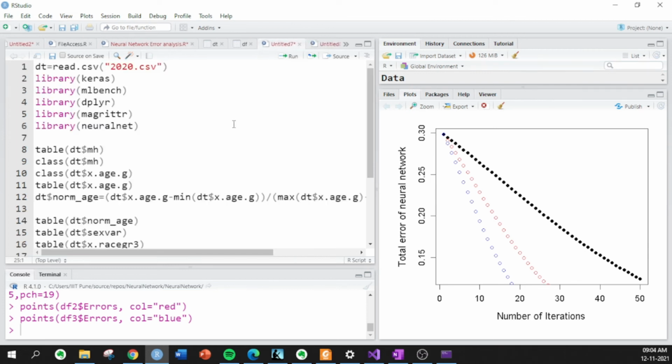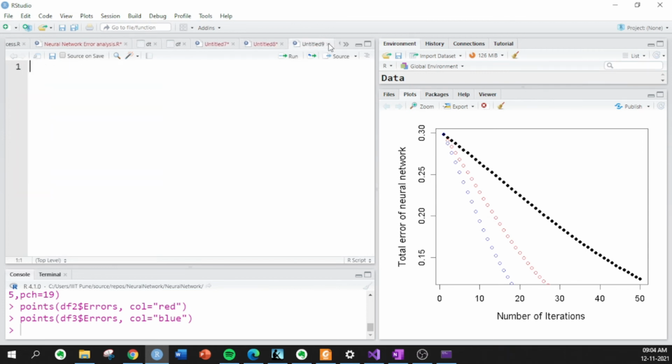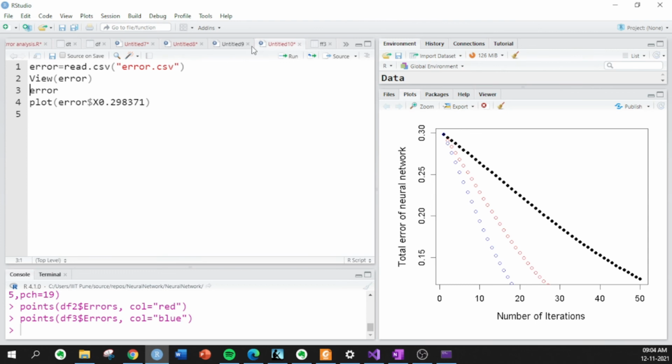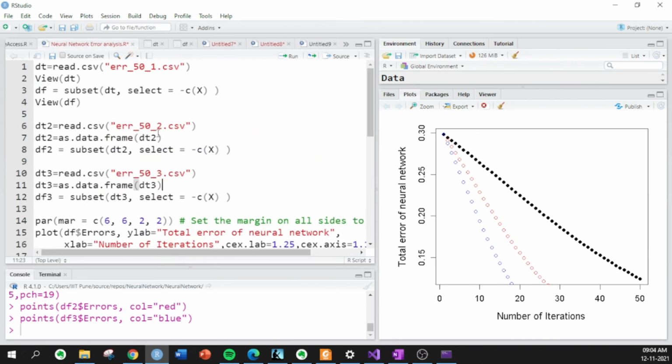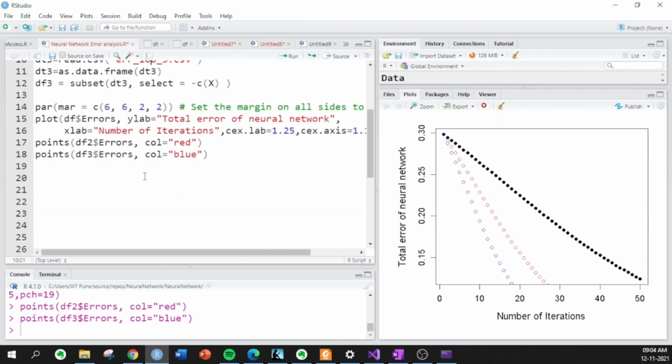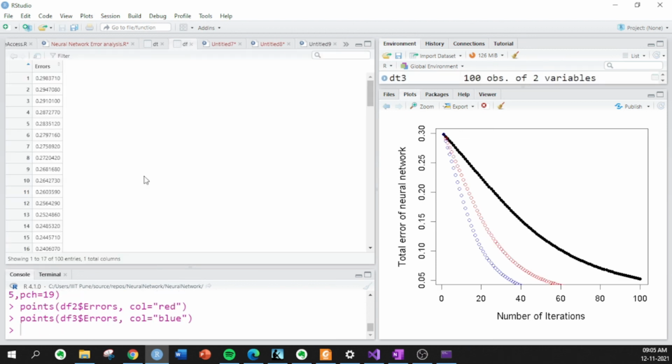If I do it for 100, I'm not sure, should have been there. But similar, we can deploy it for 100 also. I'll just show you once because I want you to contrast how things look different for number of iterations as 50 and 100. So if I run this code, yeah. So you see now we have much more data points and we can actually see that slowly it is converging.